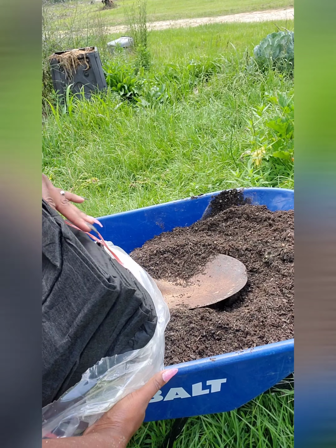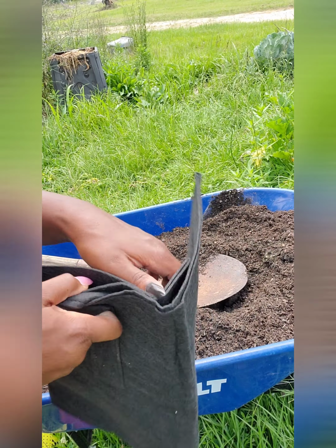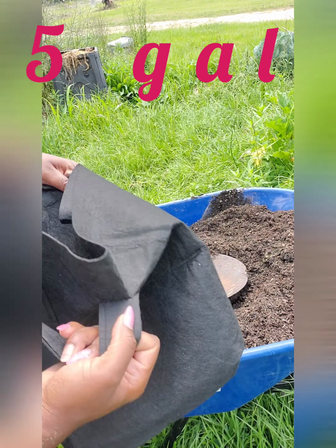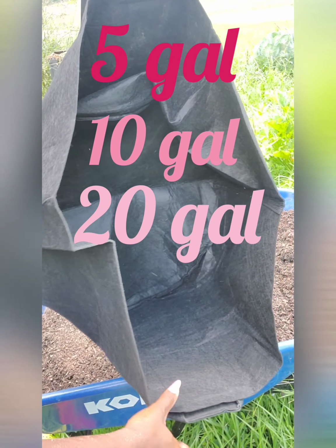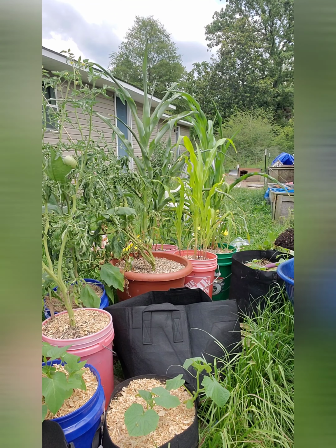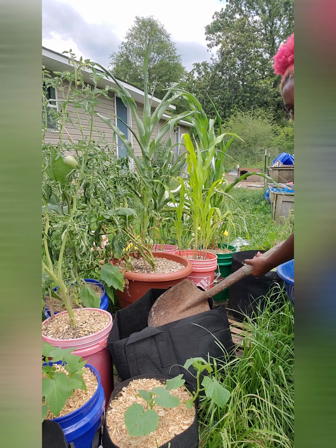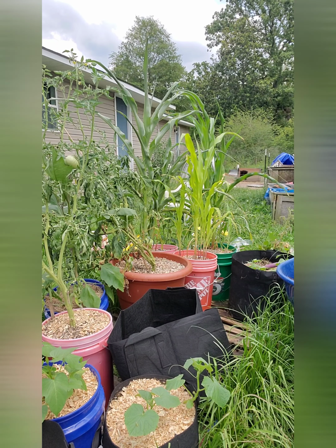I also get a lot of questions on what size grow bag I use. You guys, I only use the 5, 10, or 20 gallon grow bag. Anything smaller than that you can't do anything with. Anything bigger than that, it's a waste of space. You do better doing a raised garden bed.